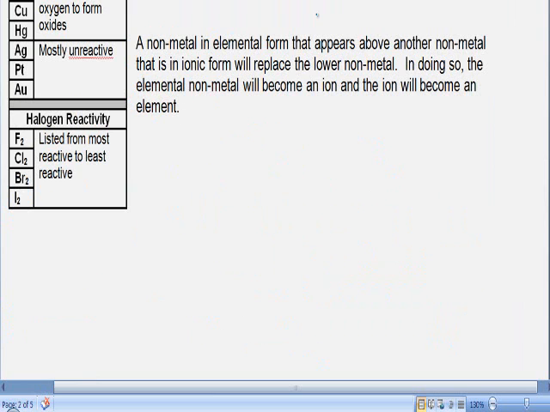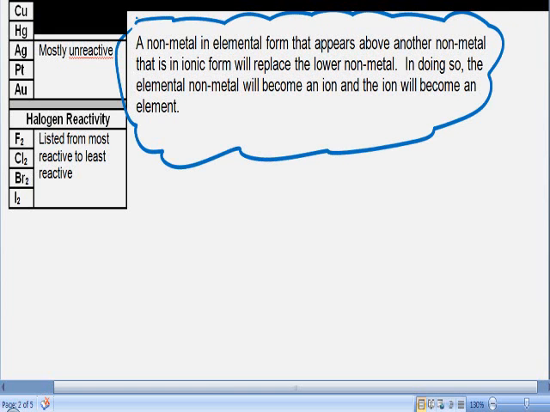Now, the first two examples have looked at elements that are metallic replacing ionics that are metals, metal ions. This can also take place with nonmetals. If we have a nonmetal in its elemental form, it'll replace the ion in a compound, but it's specifically going to replace whatever is the nonmetal ion in that compound.